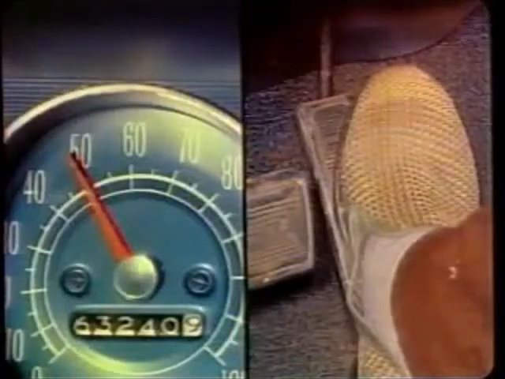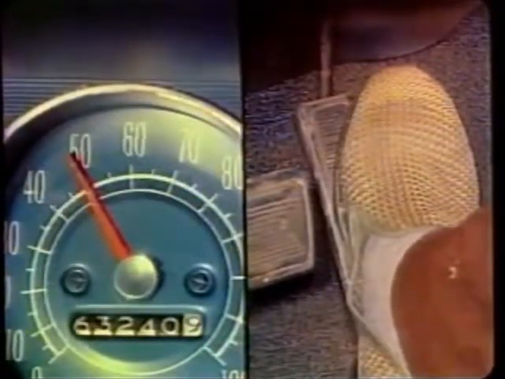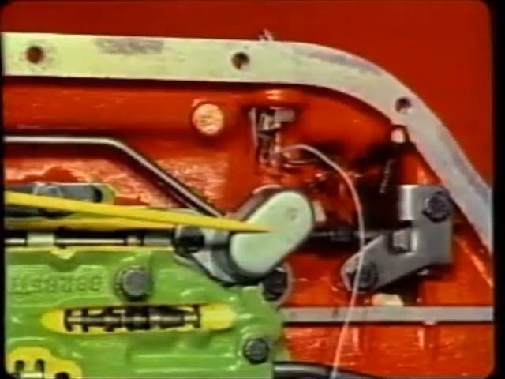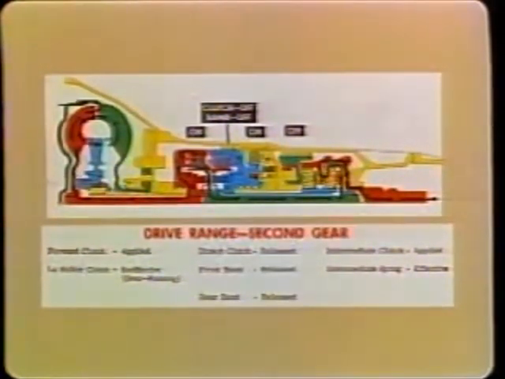When driving the 400 Hydramatic transmission below 70 miles per hour, it's possible to change to drive range second gear without doing so manually. This action is called detent downshift. When extra torque is needed, the driver depresses the accelerator fully, engaging an electric switch at the carburetor. This switch causes a detent solenoid to activate in the transmission. As a result, the hydraulic controls of the transmission automatically shift the transmission back to second gear. The path of power in detent downshift is exactly the same as that of drive range second gear.